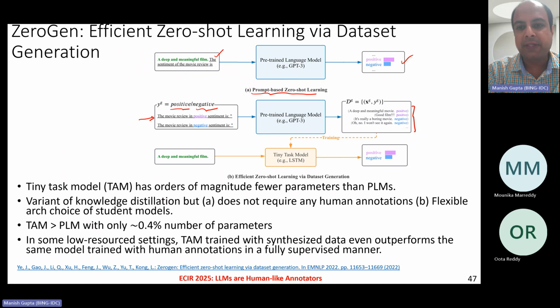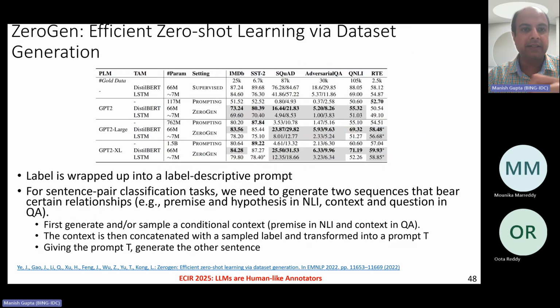Once you have these samples, you ask the model to also label them. It has already told you, so this is labeled data now. Then you take this labeled data, train a smaller model, and then you can deploy this model or use it for whatever purposes. So this is how typically people have used the large language models, not just to label the unlabeled data, but also to generate unlabeled data and then label it in that sense.